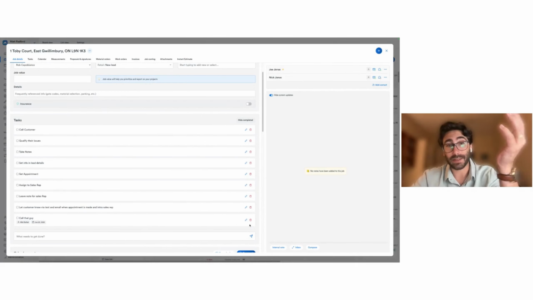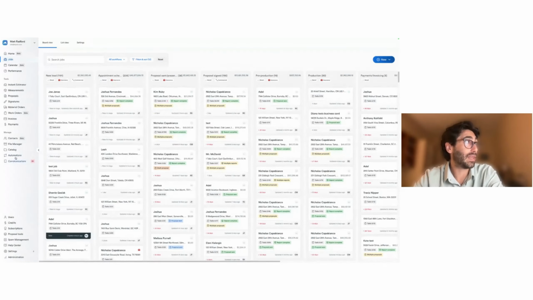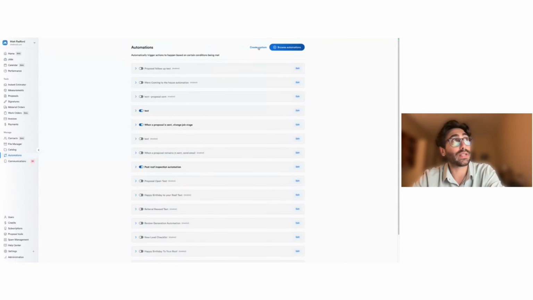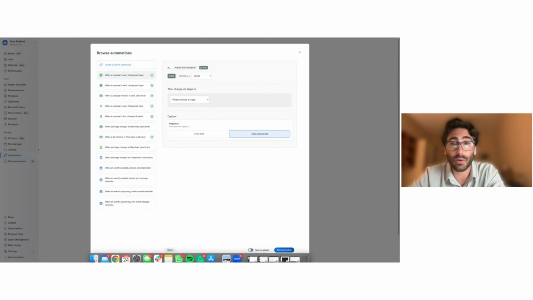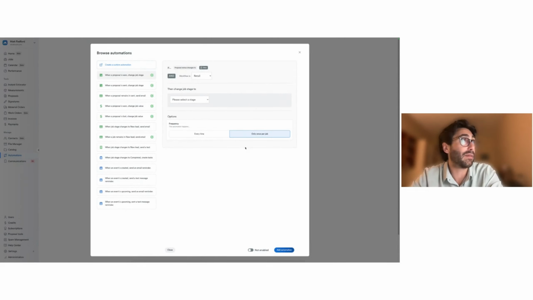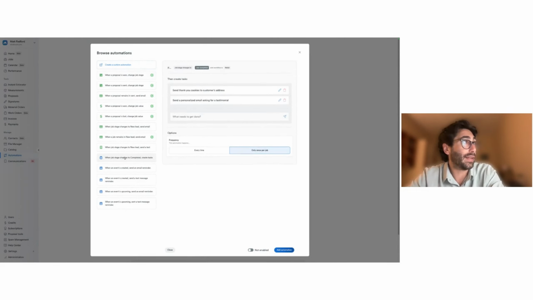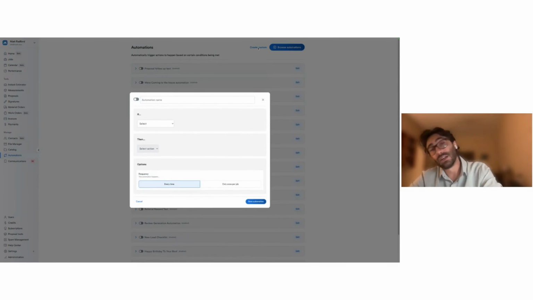So let's automate this. What we can do is create automated tasks throughout that entire pipeline. In the automation stage, one quick thing is you can go to browse automations, and we have the recommended by Roofr questions here. Be able to open that up. And one of them that's really good is setting up if a job changes to whatever, then create the tasks. So I'm going to give you a quick little rundown of this. You can create multiple automations per multiple stages and multiple pipelines. So it's very easy to build out.